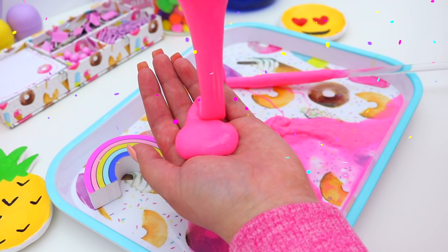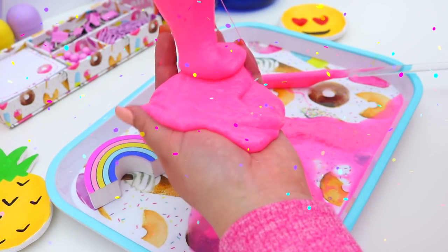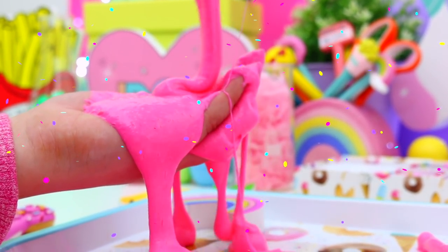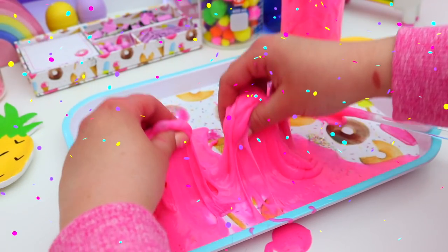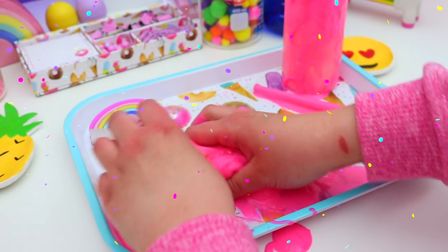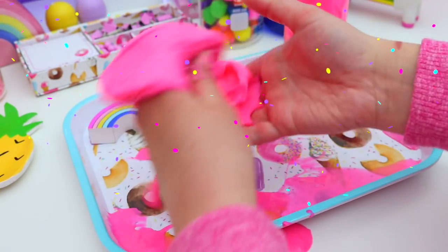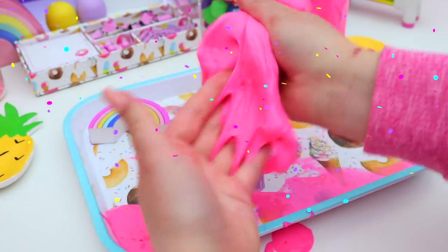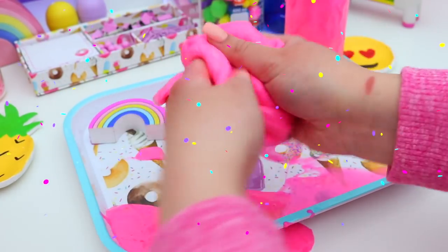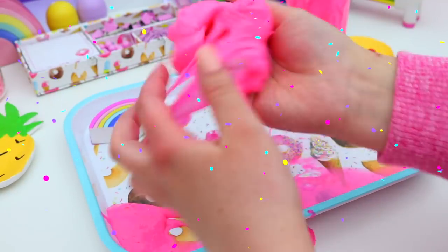Now to make this into slime, just go ahead and pour the rest of the mixture out. You just want to start working it with your hands and you will see that it will start to thicken. I know here it looks really runny and not at all like a nice slime, but the more you work with it, the more it will come together and it will make the perfect slime. It makes such an awesome texture — it's a really, really soft slime. It was just really fun and really different, and I love how easy this was to make. It came together so easily once I started working with it.